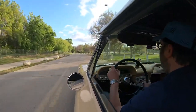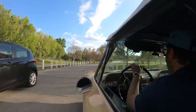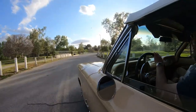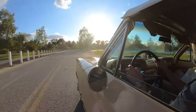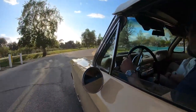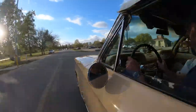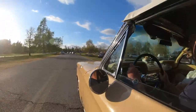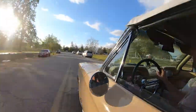Avuncular, self-deprecating, and clad in a light yellow shirt and pants to match the car, Brian drove the couple hours to LA from Camarillo to let us drive his Corvair. Brian bought this car from a family friend — he'd always wanted a Corvair convertible because his fraternity brother had a yellow one in 1966. Brian is convinced the car helped his friend woo his future wife, and just looking at it you can see why. This was the kind of car a dashing Ivy Leaguer would use to cruise Princeton at night.